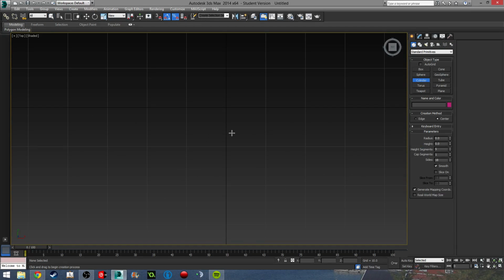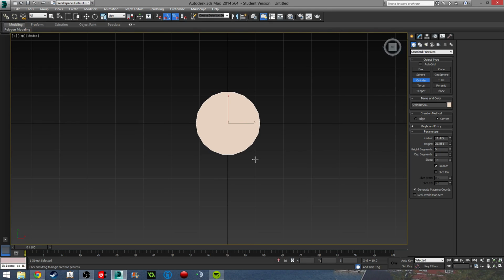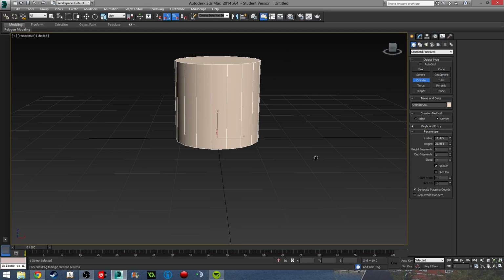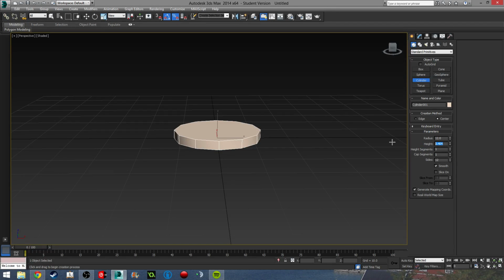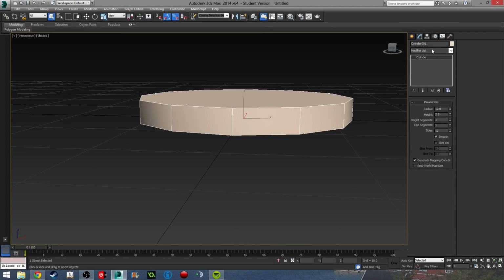Obviously, we've got to start off with a cylinder and make a base. Let's make it whatever. Out of perspective, that's way too high. I'm just going to trim it down to about 12. I think the radius was fine, about 12. Height, let's put it down to about 2.5, because I am literally starting at the most basic part.